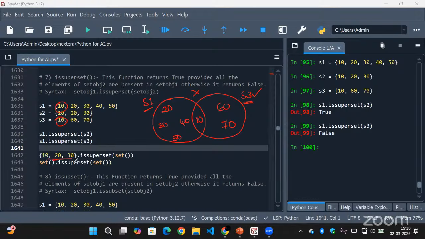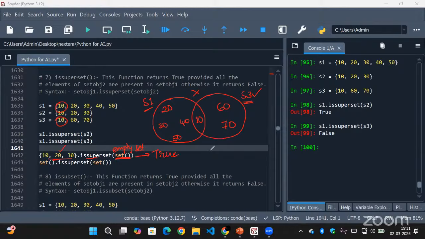And then moving on, we have this example, 10, 20, 30. I'm comparing this set with an empty set. So this is an empty set. Here this is an edge case because an empty set doesn't consist of any elements, right? As there are no elements to check, automatically this condition will be satisfied, so we'll be getting true.